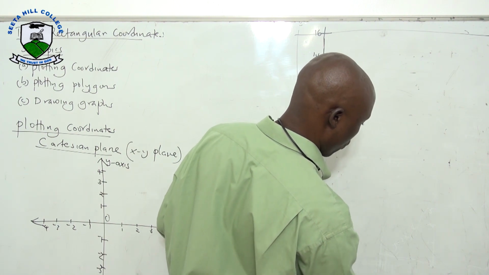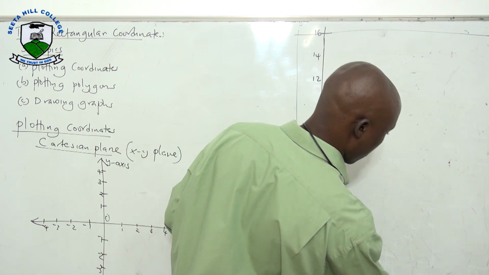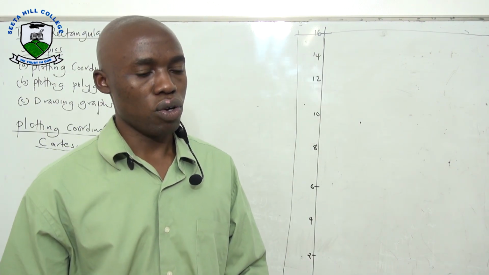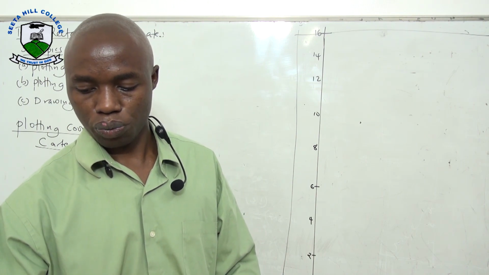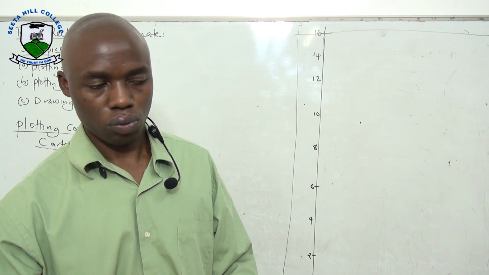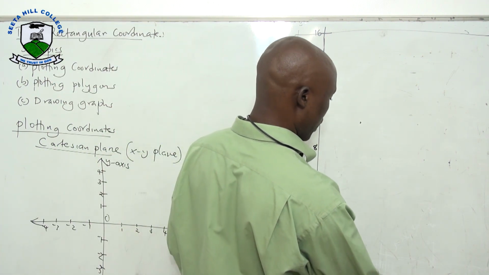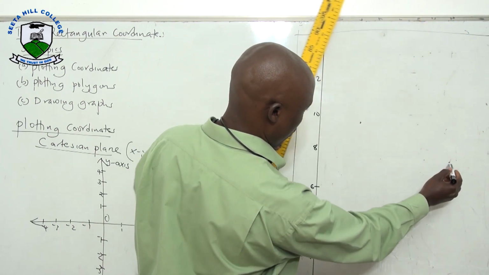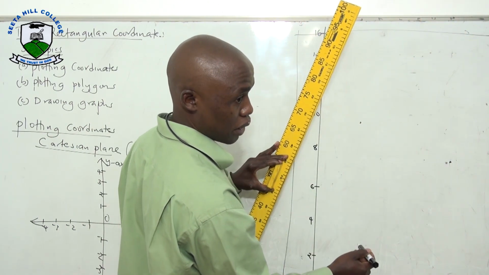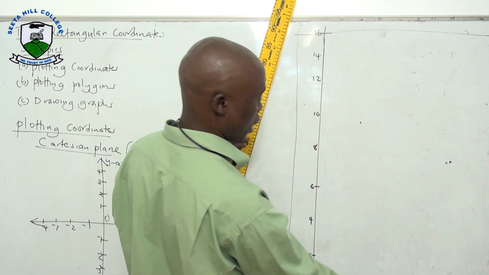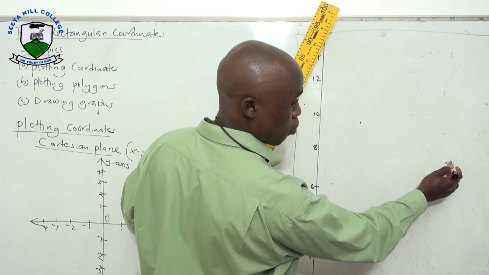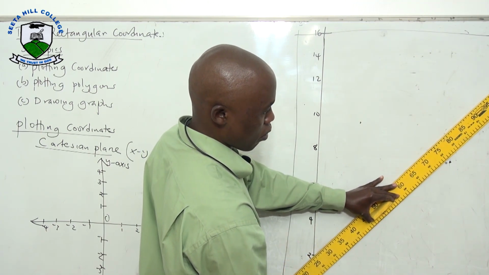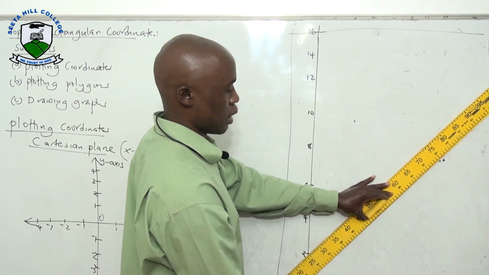On your graph paper, you pass it through 4, 8. From here, you see 4, 8, don't mark it. I want you to just place it on your graph paper accurately. 4, 8, have you located 4, 8? Don't put a plot here. Just locate it. Then draw a straight line from here through this to end at 8, 16.